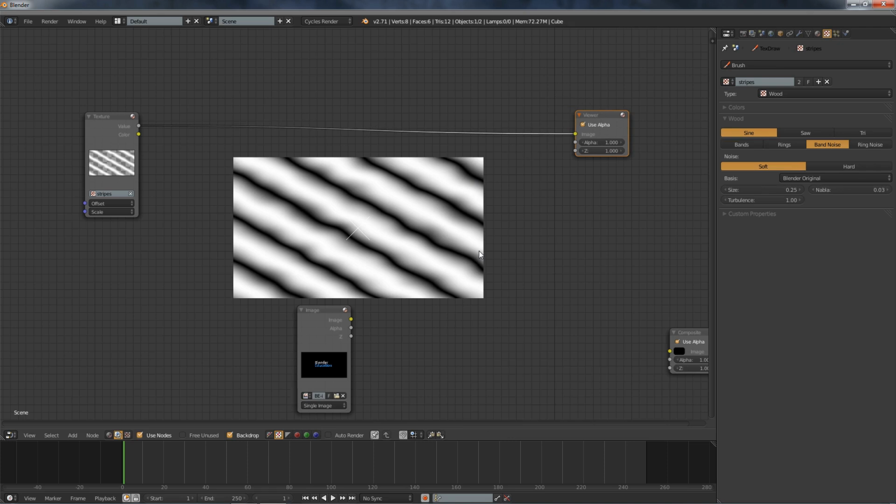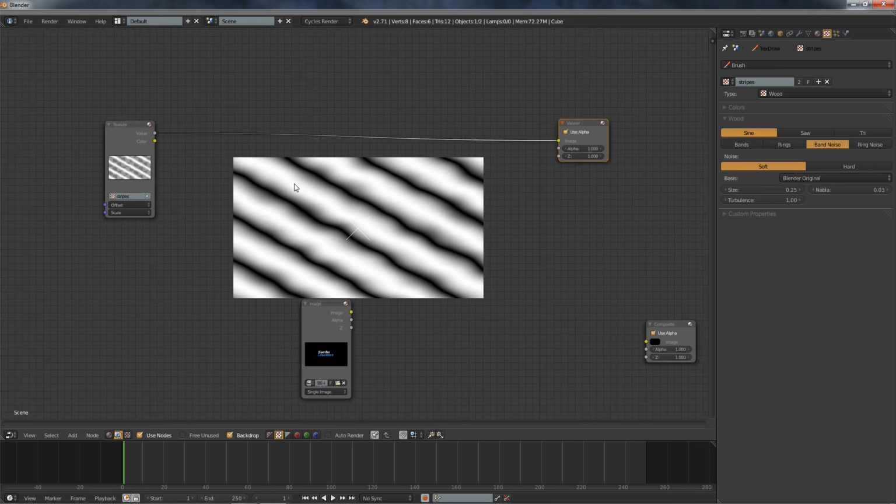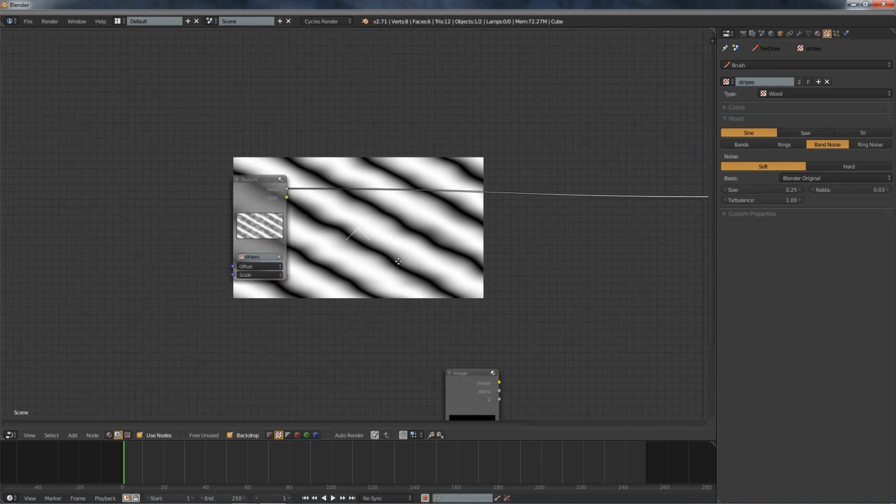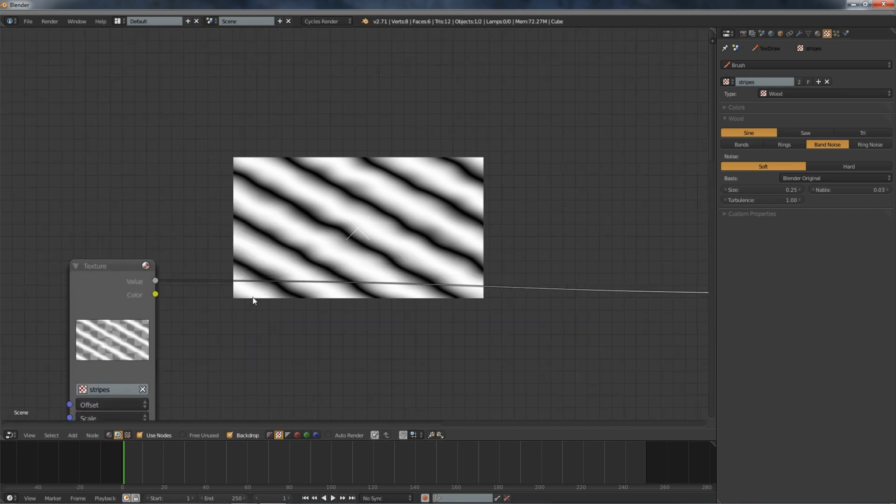Now we're going to make them a little bit better. First of all, we want to make them horizontal, and then we want to make them smaller. Now I do have to warn you that these stripes are going to be visible on the background, and some people get nauseated or get a headache when looking at these kind of stripes. So I'm sorry for that, but well, I have to see what I'm doing. So let's first try to get them horizontally.